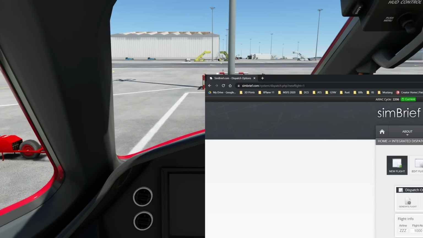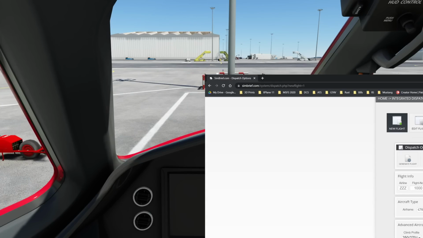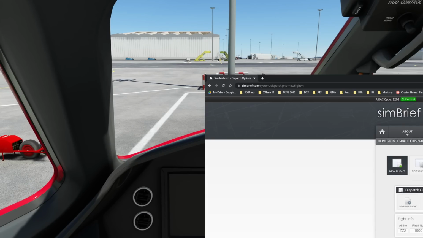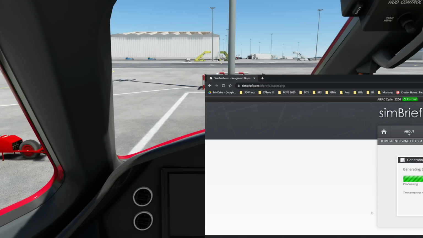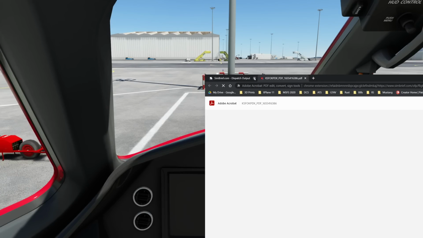Let's see here. Longitude. Where's the longitude? There you are. All right, and 45 minutes here for our IFR flight. It looks like everything's the same. 28 left is our departure runway. 28 left is the arrival. Cool. Yeah, we'll leave it as is. Looks like everything stayed the same, so I'm just going to generate it. Keep the times current, man. Keep it current, bro. And then we'll get our PDF like I always like to have.